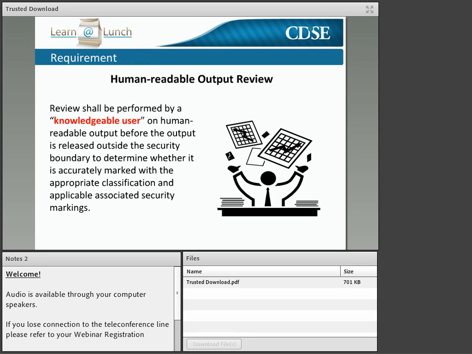A comprehensive sensitivity and classification review will be performed by a knowledgeable user. Now, a knowledgeable user is defined as an IS user, whether general or privileged, who is considered a subject matter expert with extensive knowledge of all appropriate security classification guides, and also deemed qualified to perform this review. The user would need to be trained by the ISSM or the ISSO in understanding the vulnerabilities associated with producing lower than system level output and file transfers.